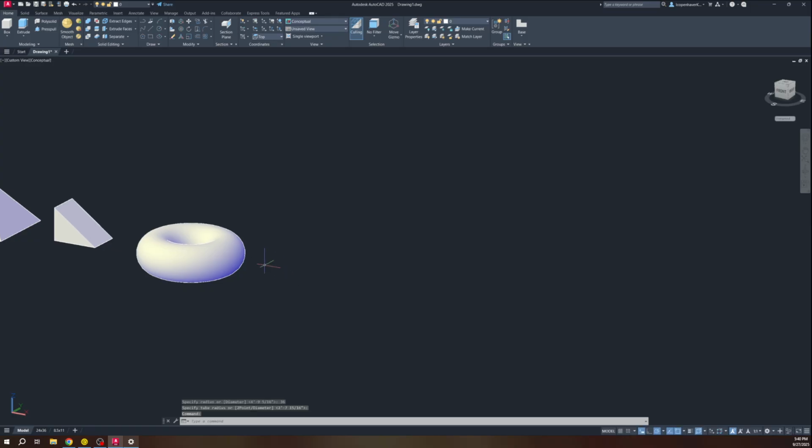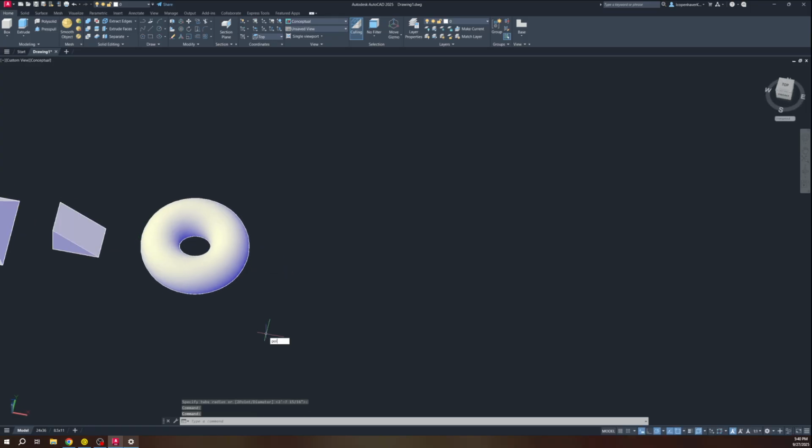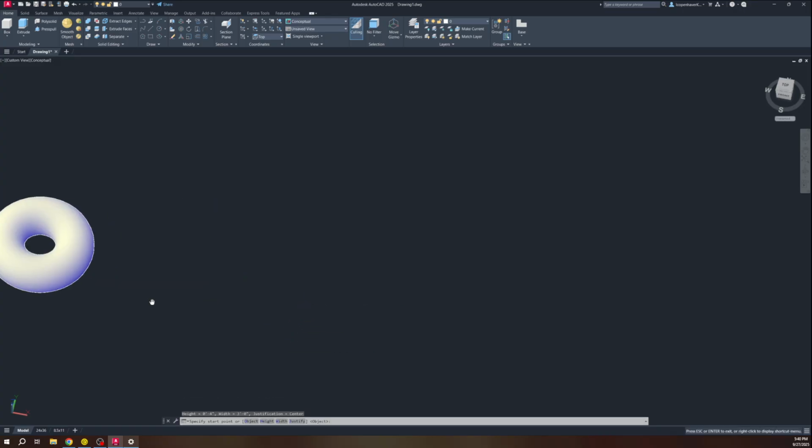The last one that you can do here is called a polysolid. You could use this if you're doing walls or something like that, like the walls of a house, for example. This is one where you want to make sure that you have the settings correct before you start. So I'm going to say that the imaginary wall that we're drawing is, say, 12 inches thick. I'm going to hit enter to accept that. And I'm going to say that the height here is 10 feet.